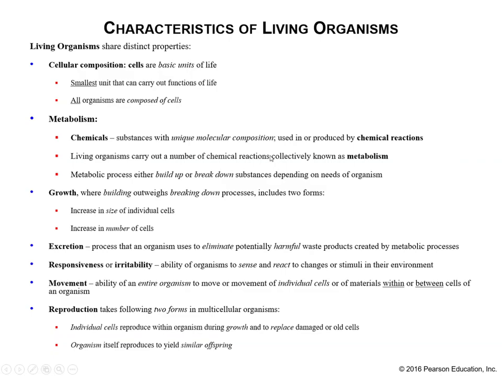And if you recall back to your biology, your types of chemical reactions are dehydration, synthesis, or lysis. With growth, we are building, breaking down processes, including increasing size of an individual and increasing the number of cells. So we're growing. From these metabolic processes, we're going to have waste products. And so we need excretion to eliminate any of those potentially harmful waste products from our metabolic processes.